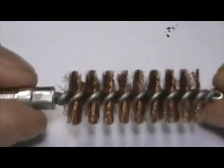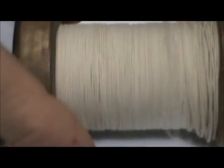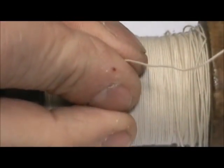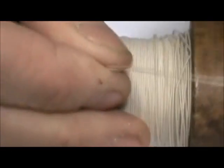The hunters and shooters, I'm sure they have some old cleaning brushes. That works fantastic for dubbing teasers. Here's another product, and this is a hard to find thing. You might be able to find something like this at garage sales or something like that. But this is copper wire, and it's insulated.